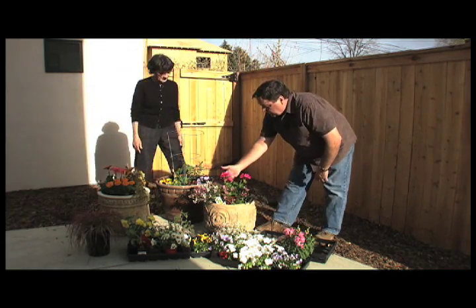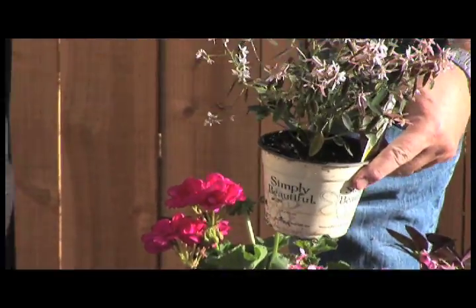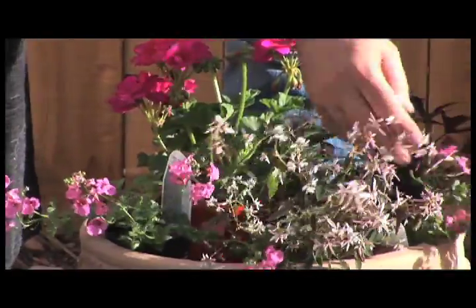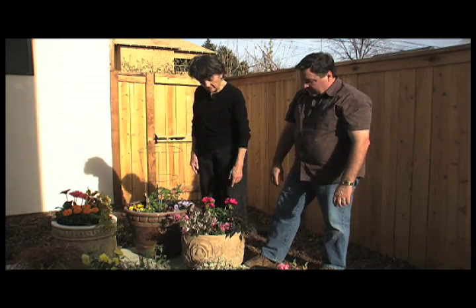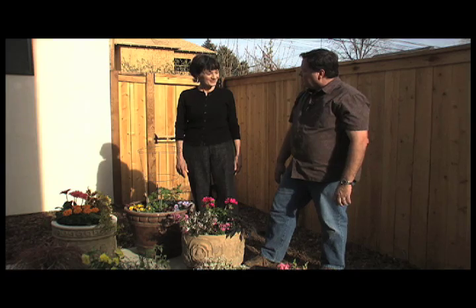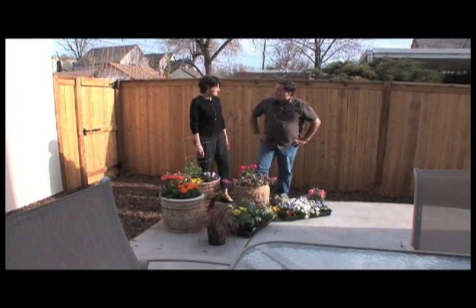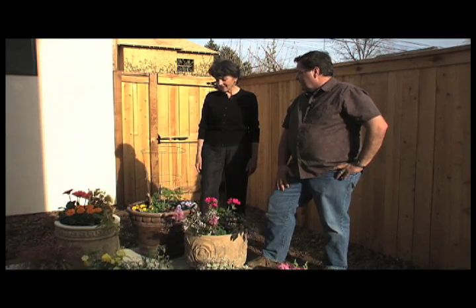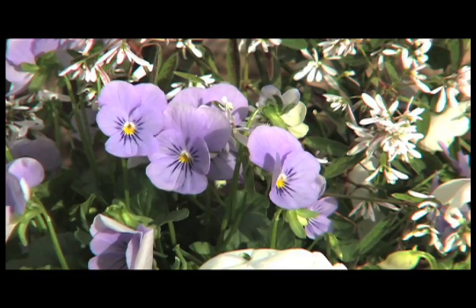On this side we use some of the same colors — just nice and vibrant. This acts almost like baby's breath, and then the diascea here gives some pink color to go along with the euphorbia. A dark sweet potato vine and a bright geranium — these are beautiful colors and they'll all work together where you're going to get a lot of sun. All you'll need to do is supply some fertilizer regularly — about once a week. Thank you for letting us come in and invade your space today.